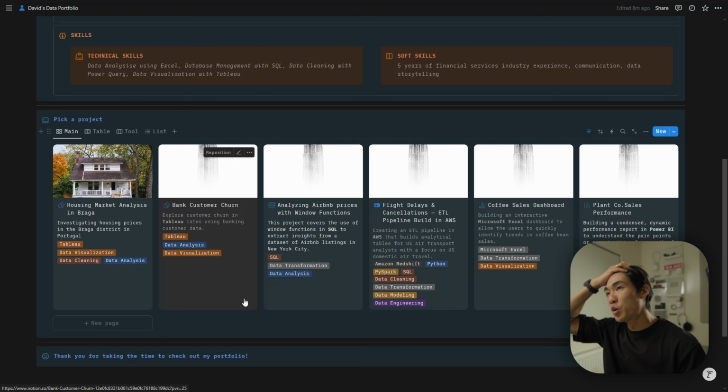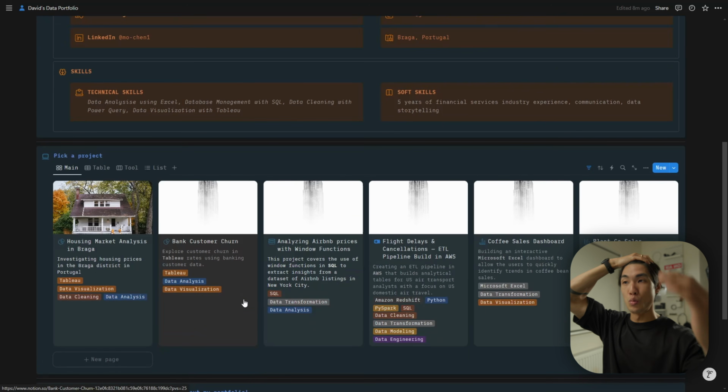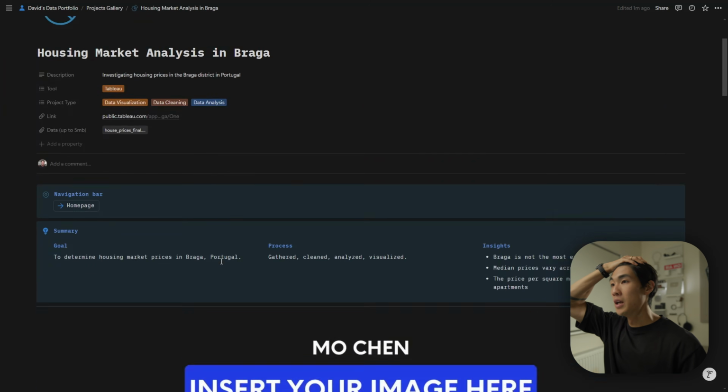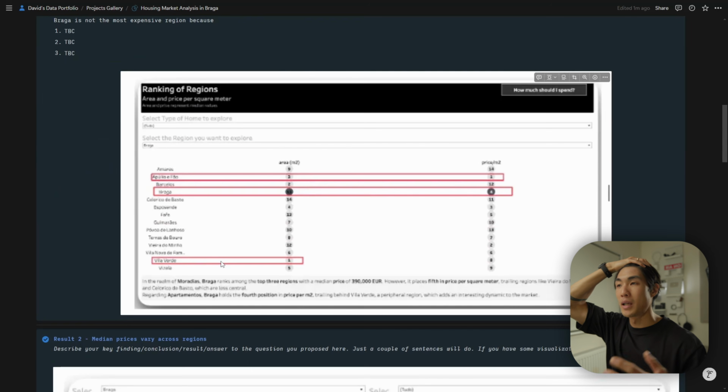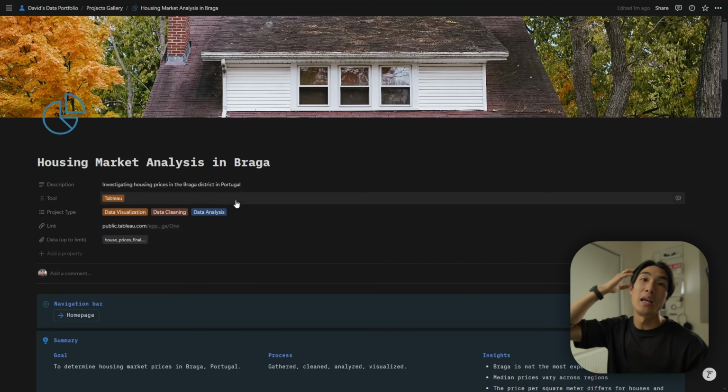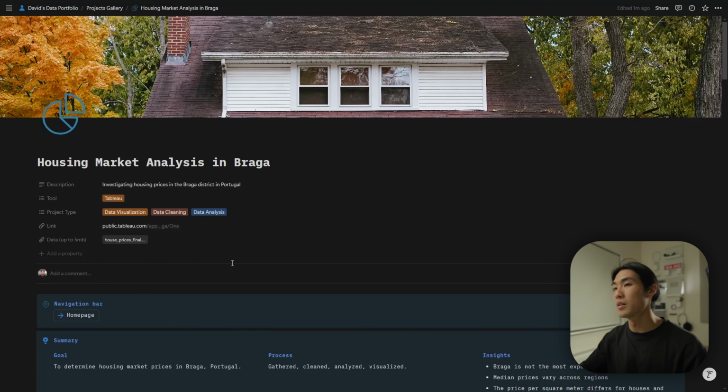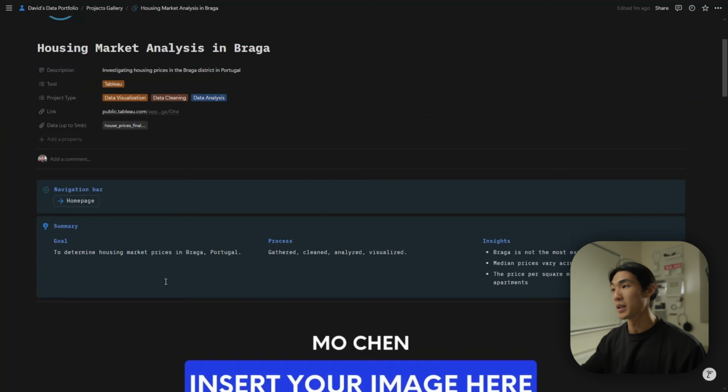And let me just show you one more cool thing actually. So obviously this was super high level, the way I built this portfolio so far. But if you go into it, what I like about this type of setup is that this is simple enough for anyone to understand. So whether you're technical or non-technical, it doesn't matter. It contains all of the links to the data sets, to the Tableau dashboard, to whatever you want to, you can include it within here.